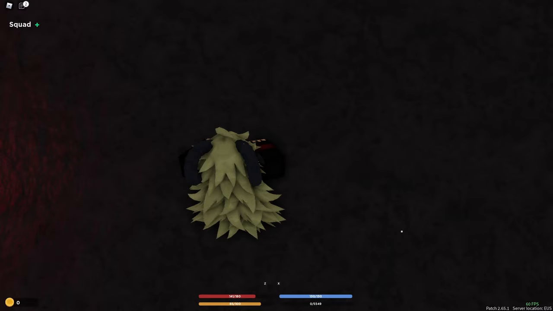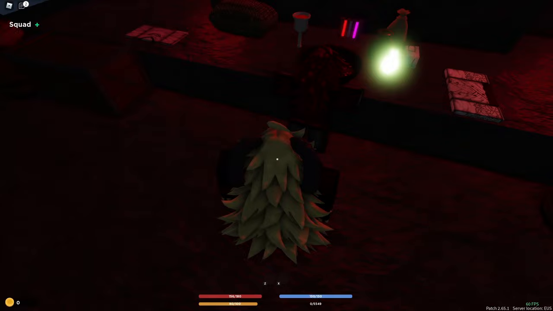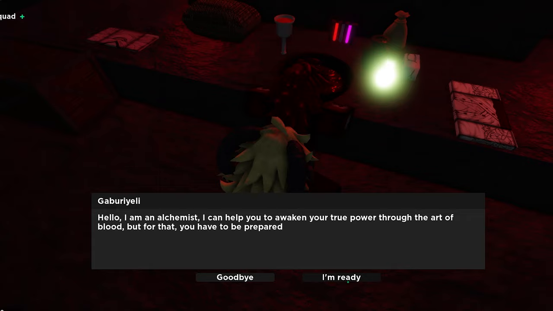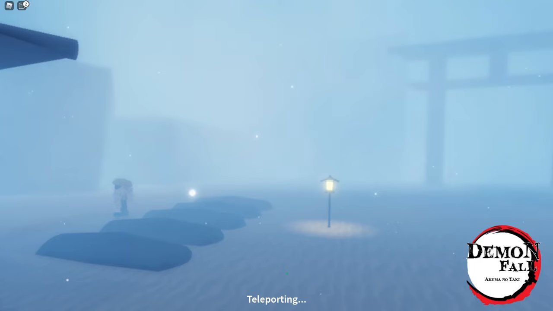But basically, to talk to the alchemist, you have to be level 5, so we're already level 5, but if you guys aren't level 5, just go out in the world, kill some kaigaku and stuff like that, or just go and kill some slayers. But when you're level 5, come talk to this dude. He's only gonna say, hello, I'm an alchemist, I can help you awaken your true power. And basically you say I am ready to the dude, then he'll tell you that I see you have eaten a lot, which basically makes us stronger, I guess. And now you just click on the three dots, and you should be in the game.